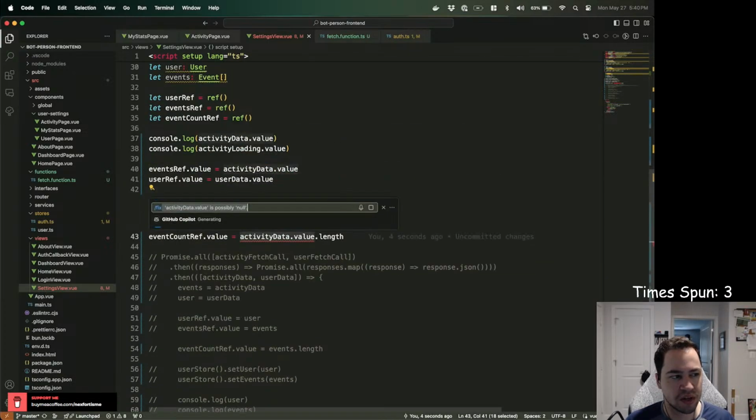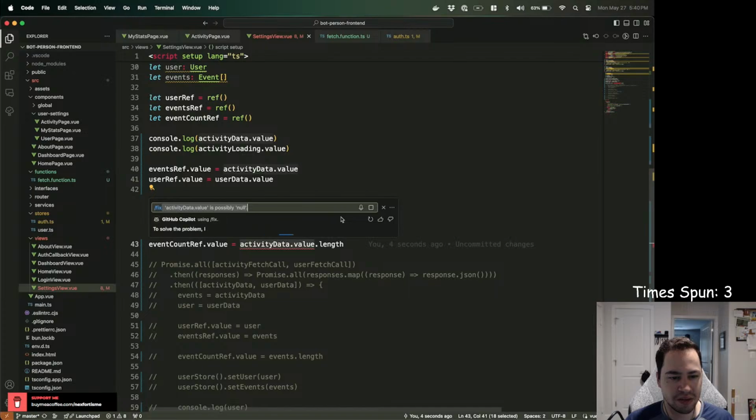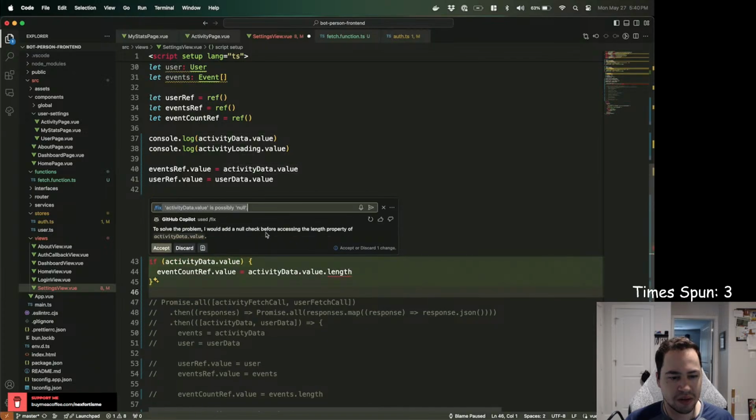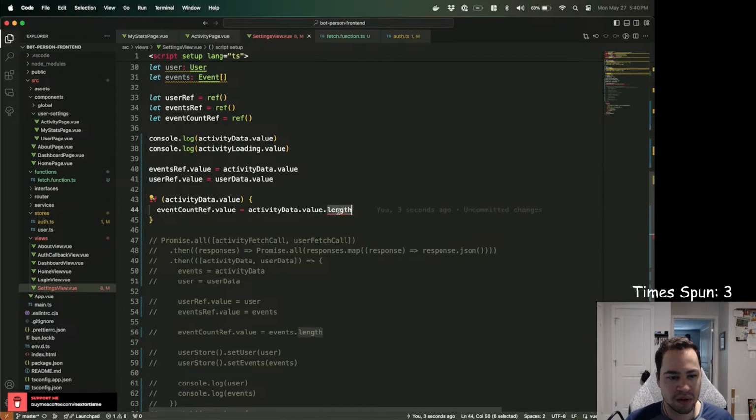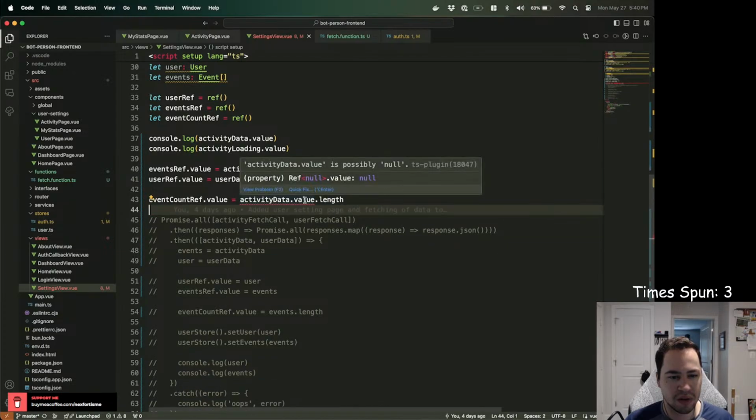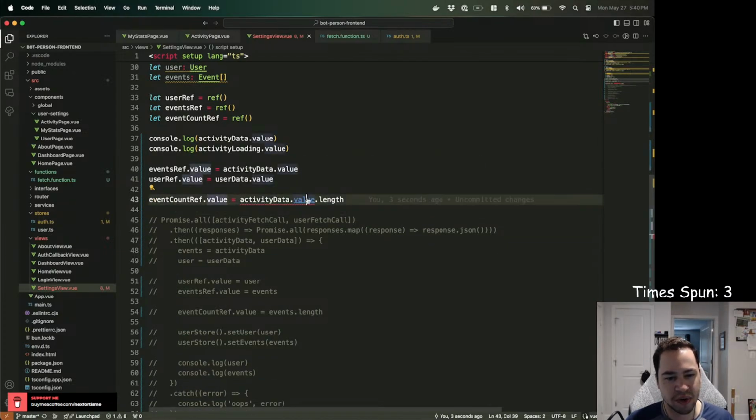Should be able to just do like nullish coalescence on it. Whatever, we'll worry about that.